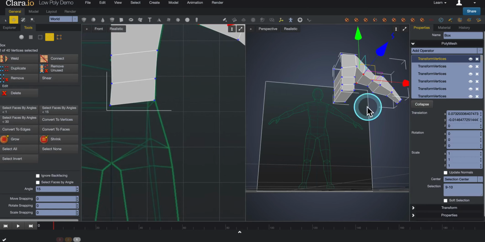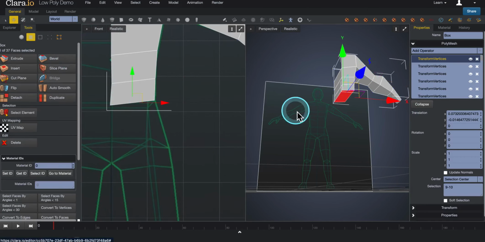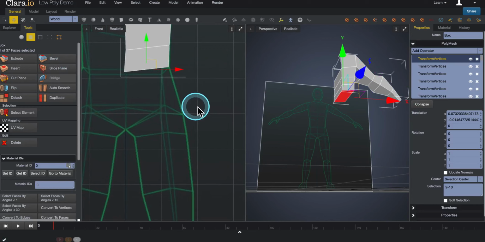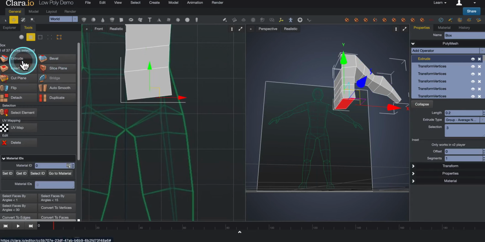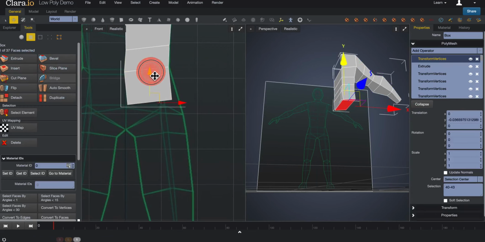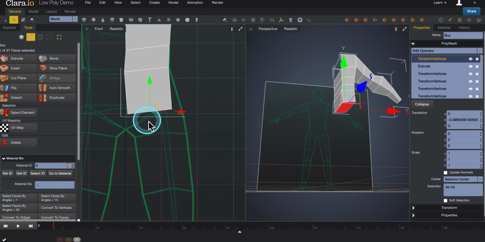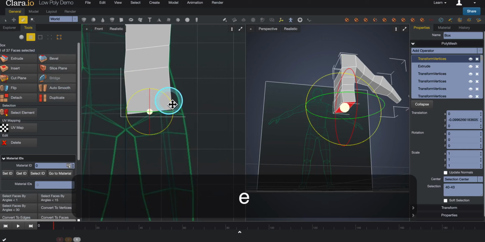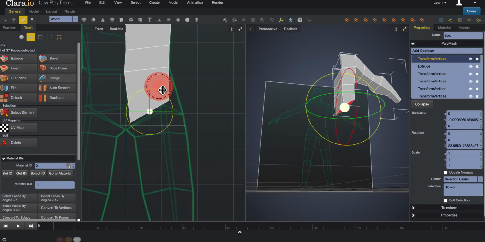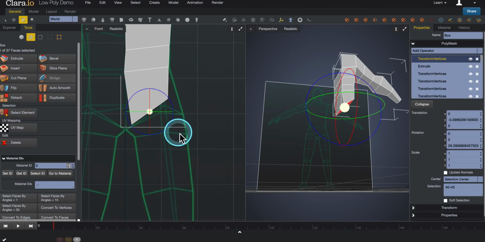All right, go back to face select, grab the bottom face there, and let's extrude. Now this one I am going to rotate, so E, rotate a little bit. I want to start to angle it for the waist there a little bit.